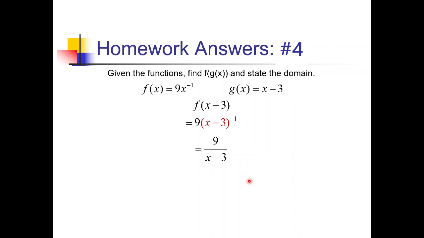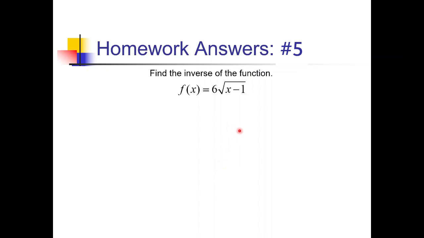And we also should make sure that we have the right domain for this one. Now, originally, x minus 3 by itself didn't have any domain issues, but with our modified function here, if I plug a 3 into the denominator, that would make me undefined because I'd have 0 down here. My domain is going to be x does not equal 3. So this x minus 3 can't equal 0, so x does not equal 3.